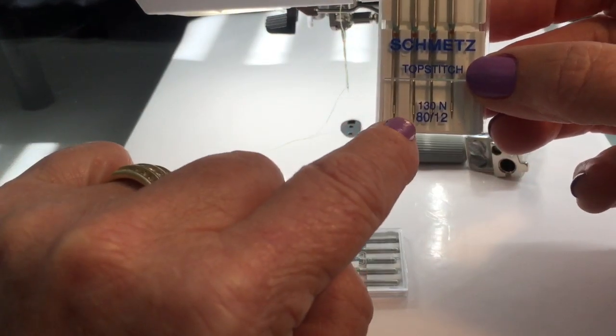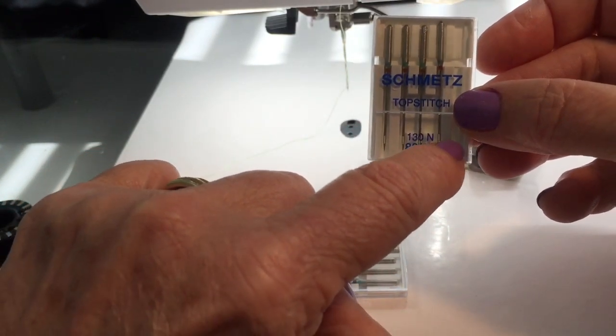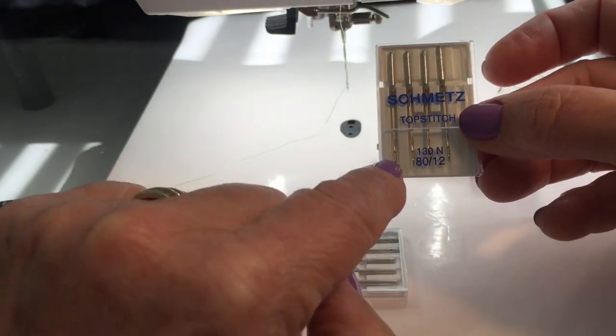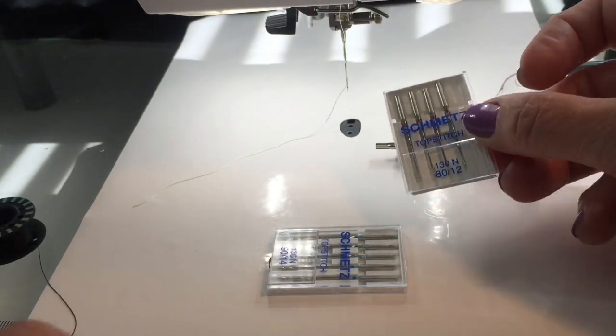So it has a big eye. And it's a tough needle, and it's designed to go through thick and heavy fabrics with a delicate thread. And that's what we're doing. We're going through thick fusible.